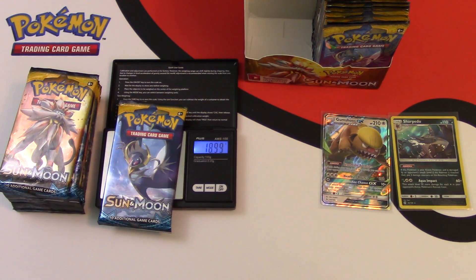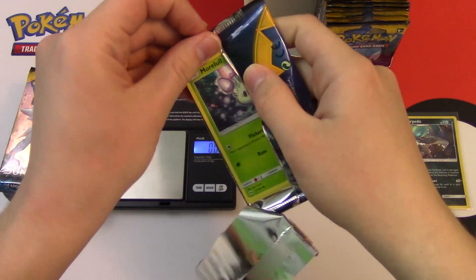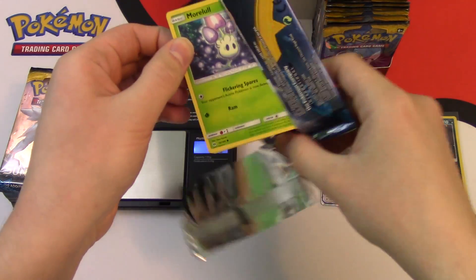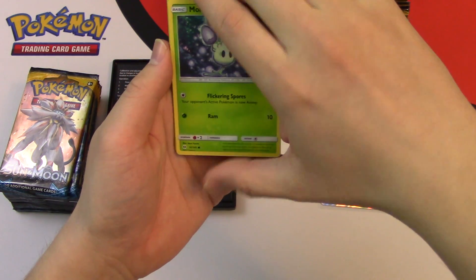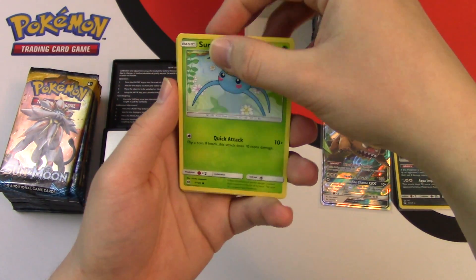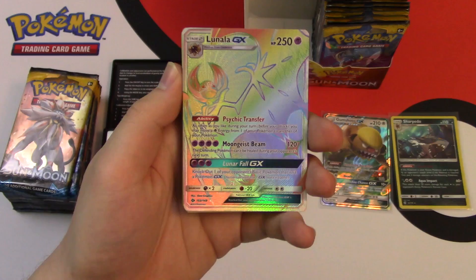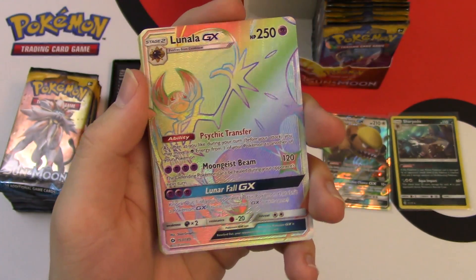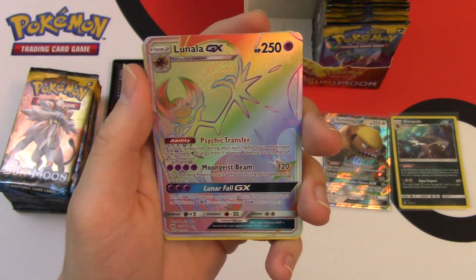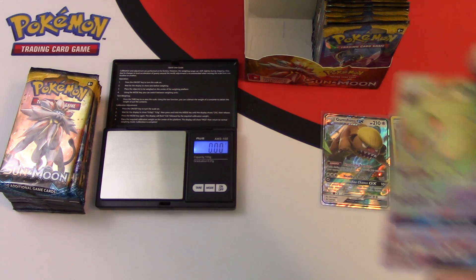I'm going to do the card trick with this next pack because, according to the mapping pattern, this pack will give us a GX or an Ultra Rare. It could be a Trainer — hopefully it's the Ultra Ball. White style code card. I spoiled it — I'm not going to do the card trick, sorry about that. Cabraler reverse, Metapod. And nice — a Lunala Hyper Rare! Very nice card, look at that shine. Hopefully we can still get an Ultra Ball or Secret Rare, but I'll take this Hyper Rare. I'm going to sleeve this card up.